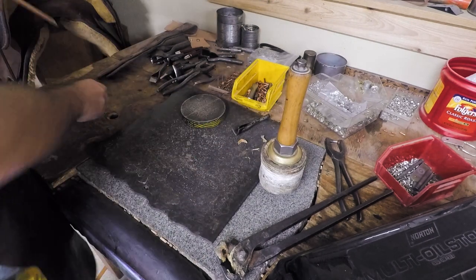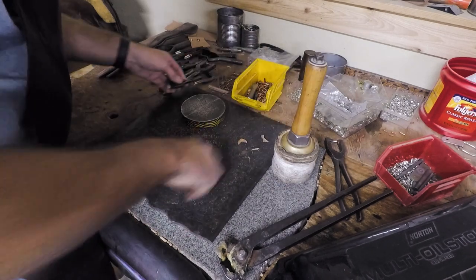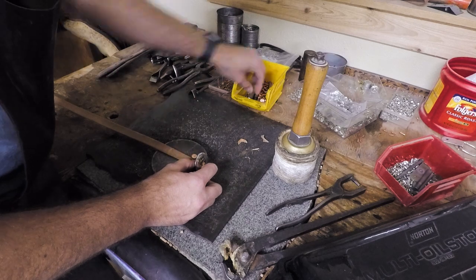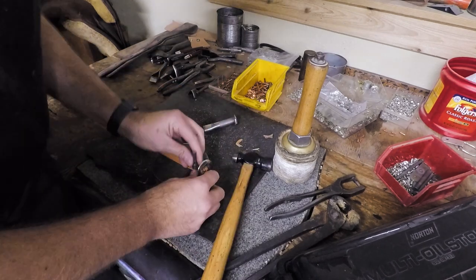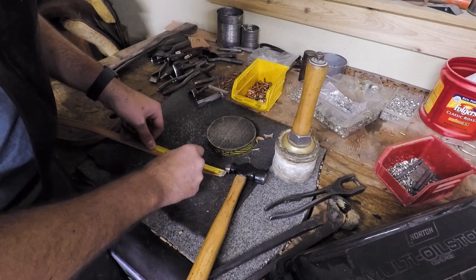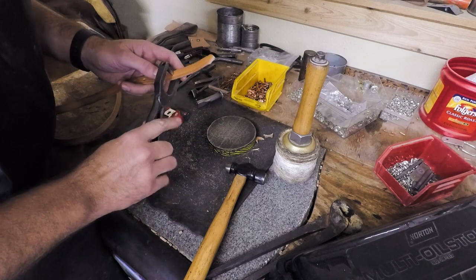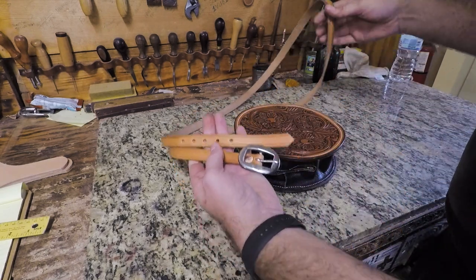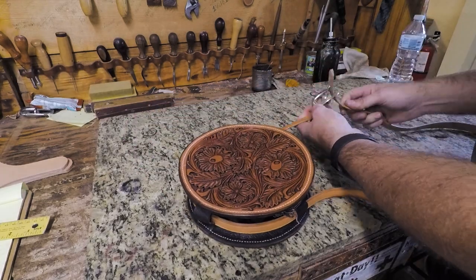Here we've got our strap and we're going to go ahead and just put a three-quarter inch bag punch in there. I'm just using a three-quarter inch cart buckle, stainless steel. It'll work nicely for this little purse here, but you could certainly use a custom buckle or a nicer silver buckle. I'm just going to use a rivet there. This strap is basically just one long strap with a buckle on the end and holes on the other end — nothing real complicated about it. Depending on what side you want to buckle on, whether it's going to be carried on the right or left-hand side, would determine which direction you go in. You just run that through and buckle it and she's done.